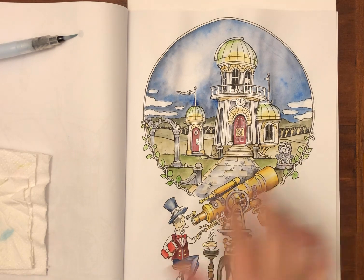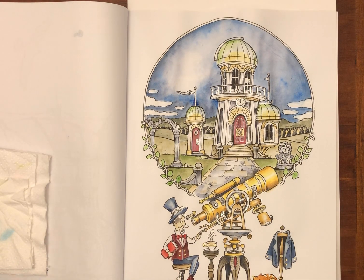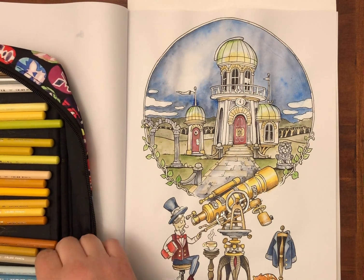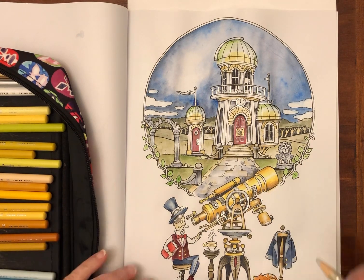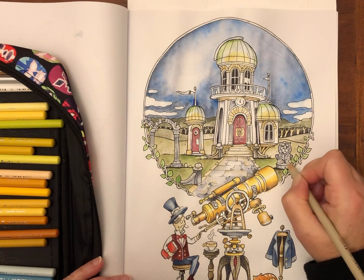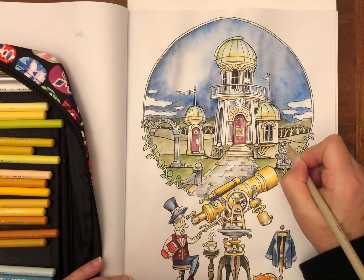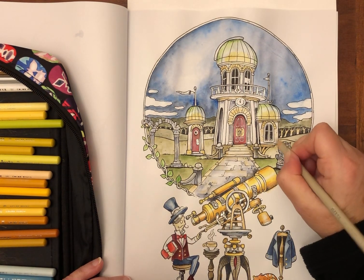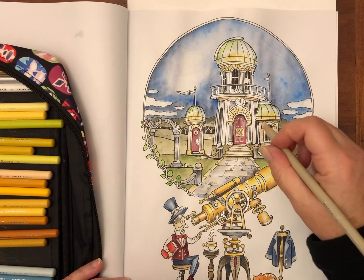I'm going to come back to the lion here because I feel like he's just that little bit boring being just grey and white. So I'm going to introduce a little bit. This is a yellowish grey. Just to introduce another little bit of colour in there other than white. And that will be enough. And again, that colour will be great for dirty sort of white.